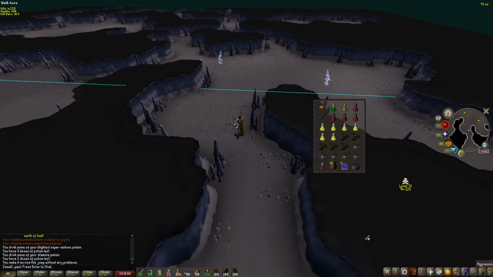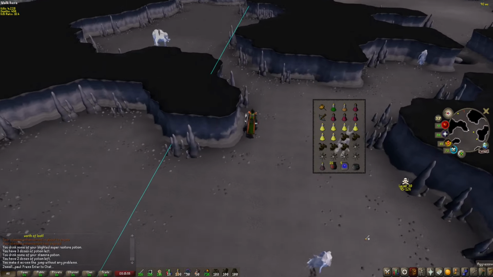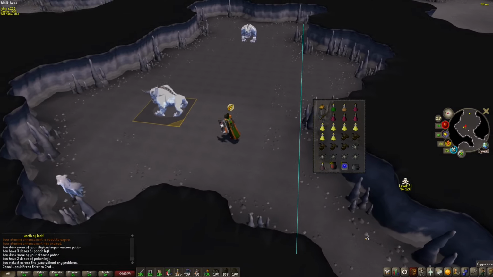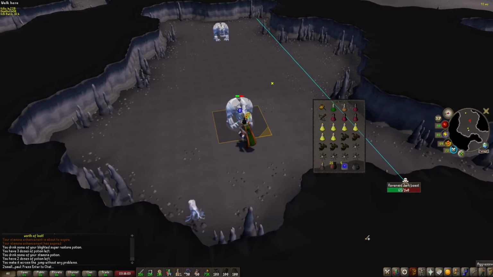More Revenant Pyre Fiends. This room over here is interesting. The Dark Beasts, especially if you got a crossbow, or a Webweaver bow, you can do this task pretty safely. You just come in here. These are the lowest high tier. Oh, someone's already softened this one up for me.